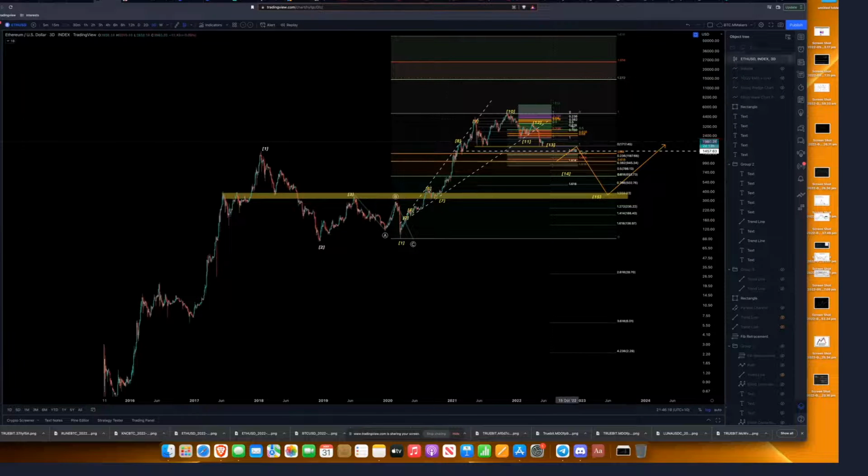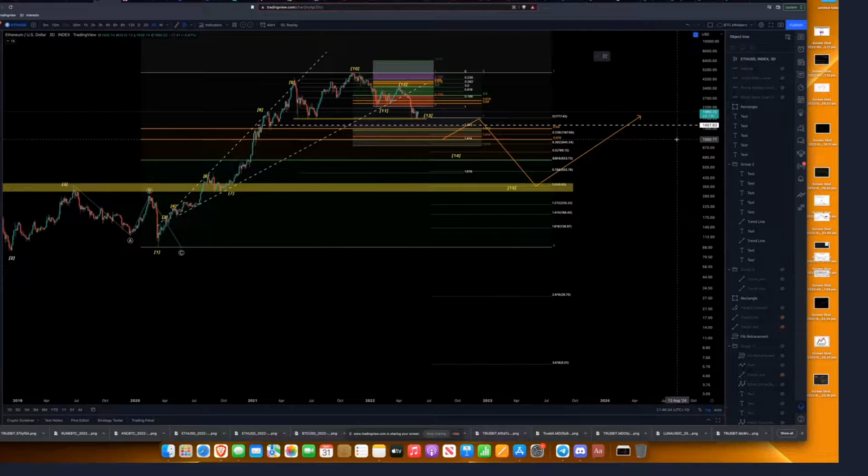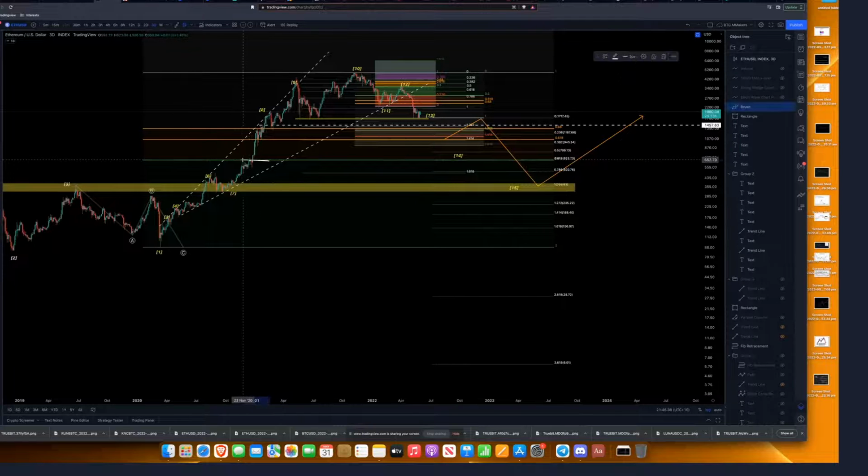This is the Livermore structure. The Livermore structure pretty much dictates this funnel or broadening wedge. If you look at the Livermore structure, this is what I got. 0.13, 0.14 is roughly there, and 0.15 is roughly where number 7 is. And that's pretty much, with the alts getting smashed, it could potentially go down that far.